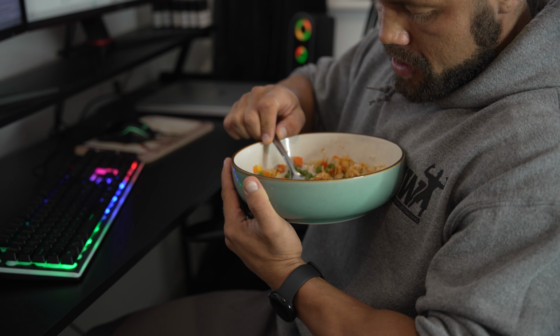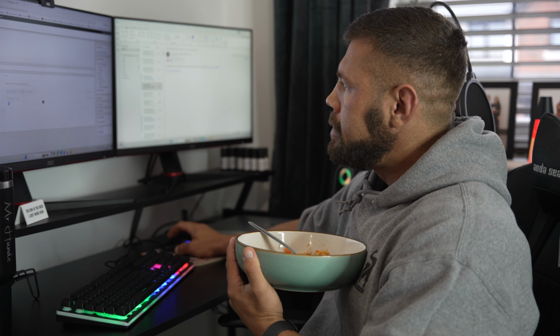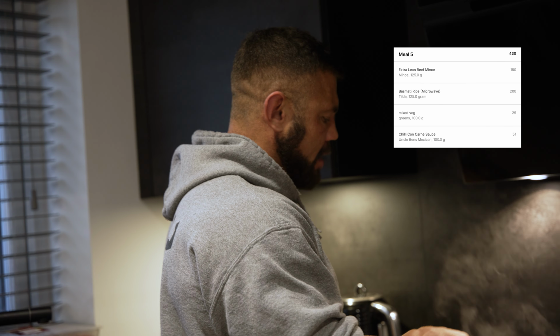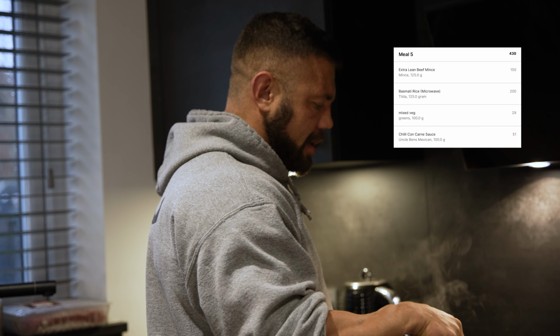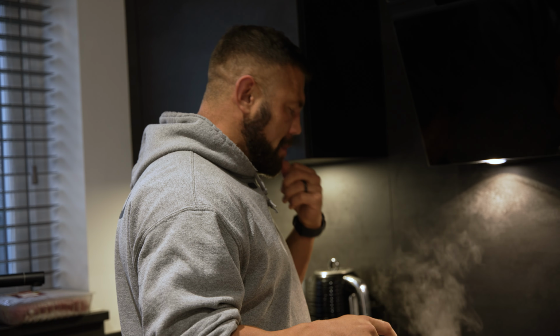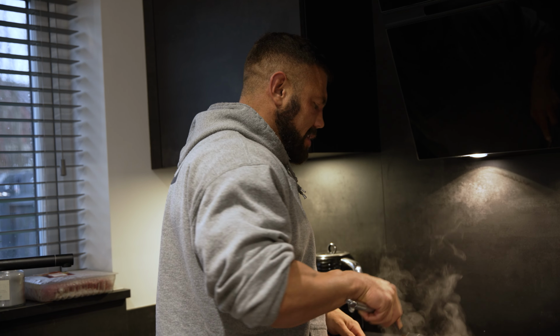So meal 4, just done the deliveries for gym supplies. They are now delivered. Eating meal 4, which is the same as meal 3, which we ran through before. So, meal 5, 125 grams of 5% beef mince, 100 grams of chili con carne Tesco hot sauce, 125 grams of microwave rice, and a handful of jalapenos, just to give it a bit of spice in there.